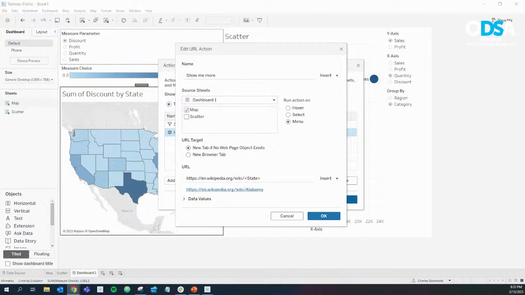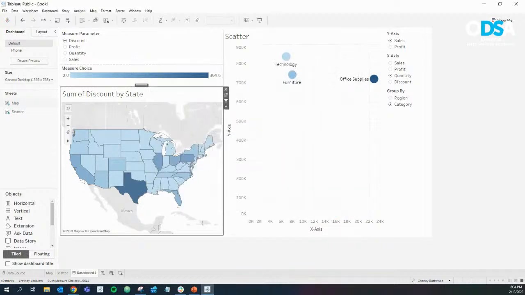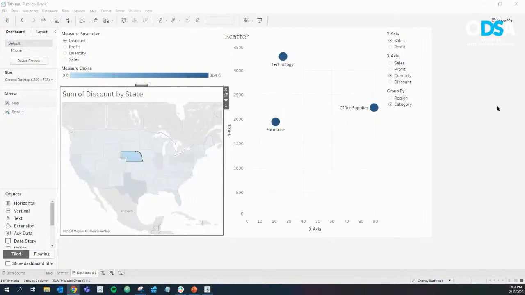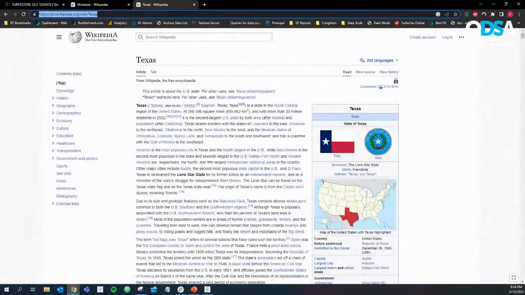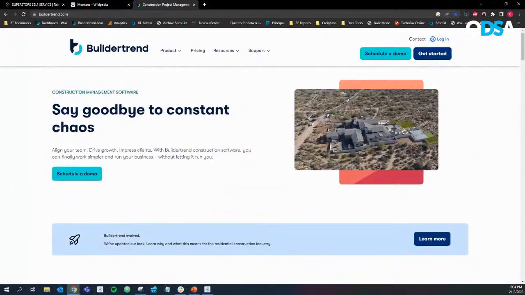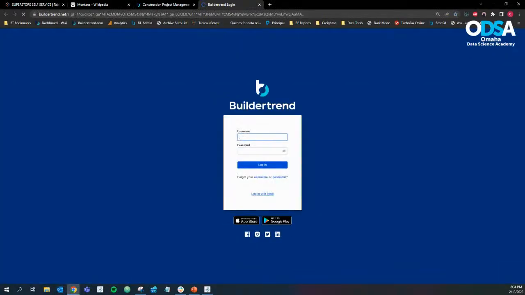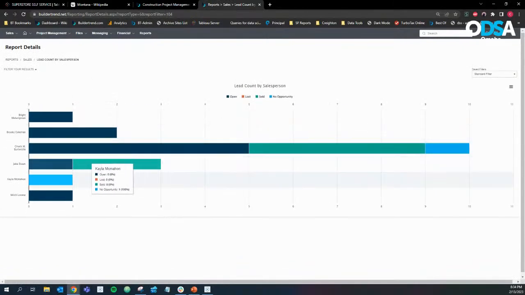All right, I think we got some people wrapping up here. So yeah, 3,000 different charts. If you bring in the ability to go out to Wikipedia, what I always have to do to remember, we've actually done this before, is let me just show you guys. Inside of Builder Trend, log in real quick. So this is our actual product. We have these different reports tabs. This is something that our developer team actually built out and embedded in our product.